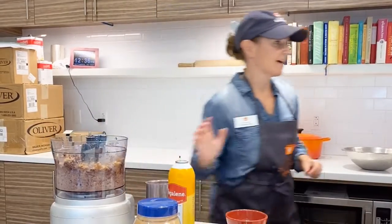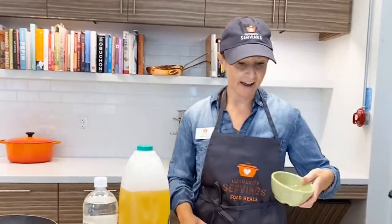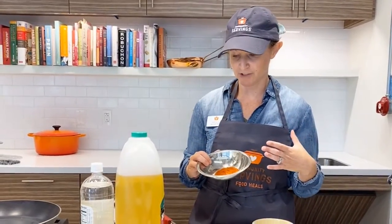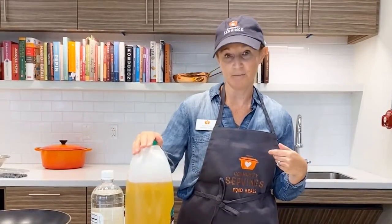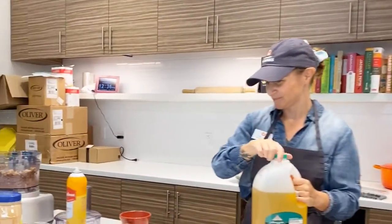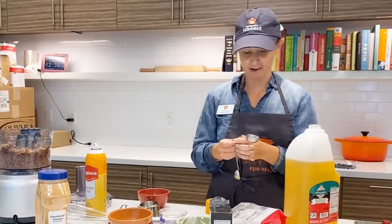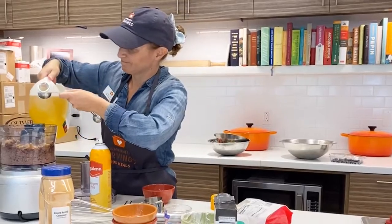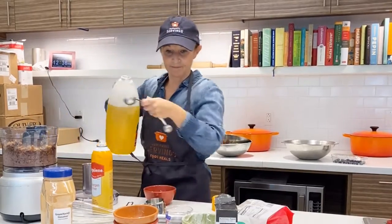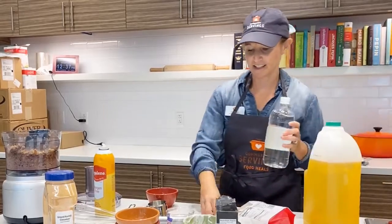Okay. So to this, I'm going to add some spices. So I've got some traditional Mexican spices. So I've got some cumin, I have oregano, I have some chili powder, and I have some smoked paprika, which will give it sort of that smoky, meaty taste that we're looking for. And then I'm also going to add a little bit of white vinegar and a couple of teaspoons of olive oil. So we'll get those in there. Sorry, I keep jumping back and forth. So we're going to do 2 tablespoons of olive oil. And then a tablespoon of white vinegar just to give it some zing and a little acidity.